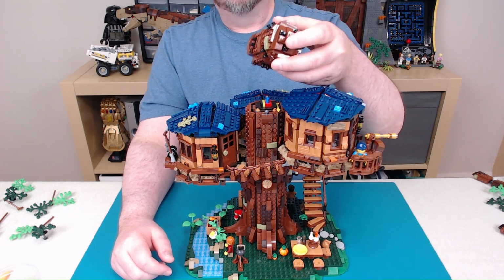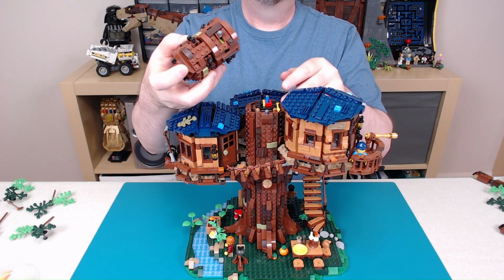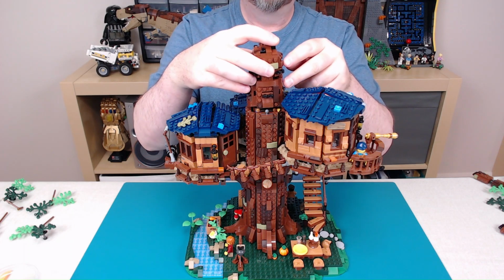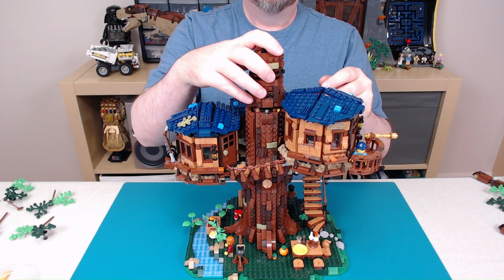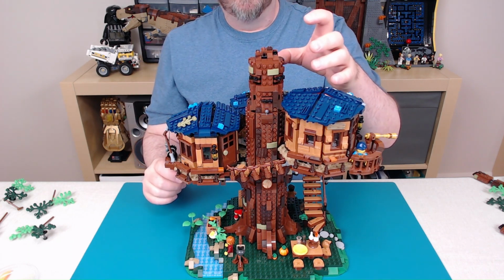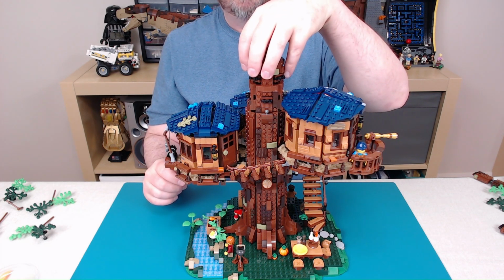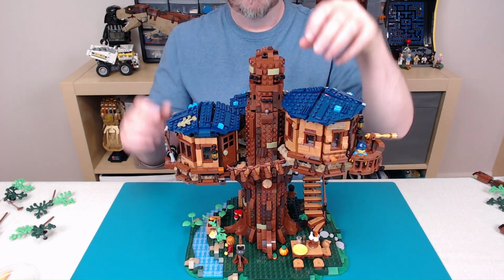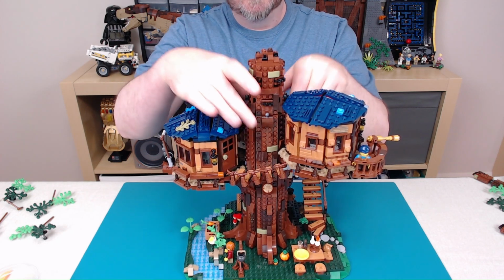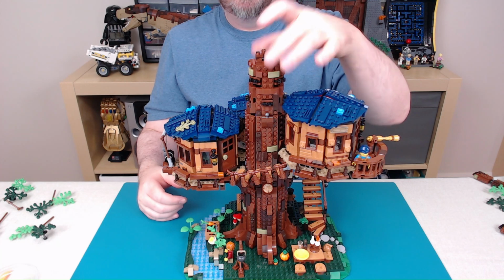And this goes right up here. Make sure I get the orientation correct. There's 2 holes to go in these 2 pins. Now, I have to remember, because that just snapped in like that, I cannot pick up the set by here because that'll just pop off. Whereas down below, I can pick up the set from the trunk because it's fully connected to the rest of the set. This is only connected by those 2 pins.